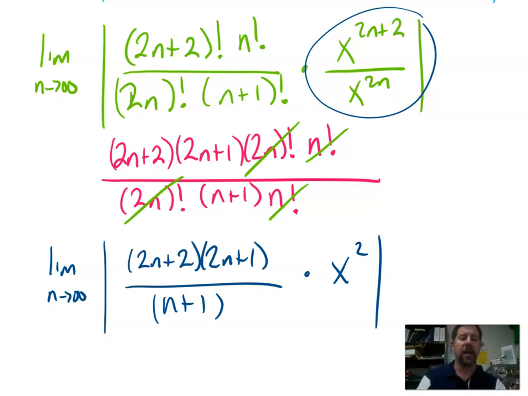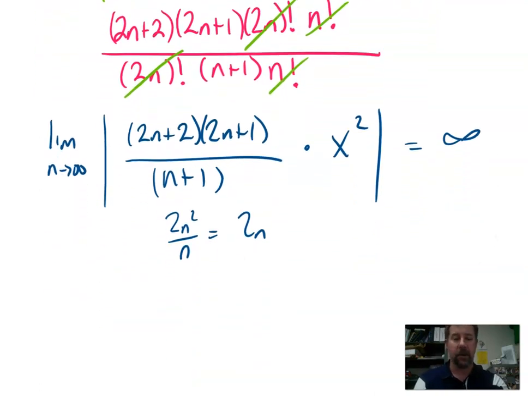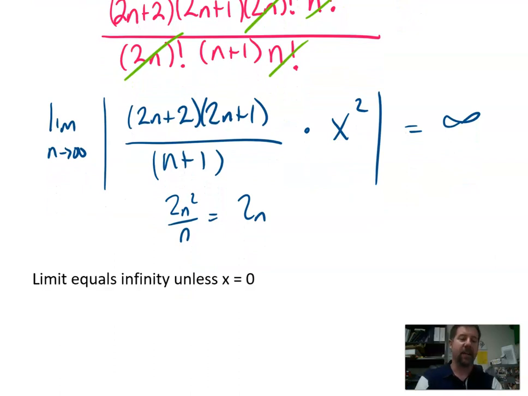All right? And again, we want to now look at the limit as n goes to infinity and see where this is going to be less than 1. But in this case, I'm going to get like 2n squared over n. And so, if we had 2n squared over n, that would reduce to 2n. So this is going to go to infinity no matter what. Again, doesn't matter what x is, this is going to go to infinity, unless x equals 0, right? If x equals 0, then this would equal 0, and then it would converge. So this is the case where it is only going to converge at c.